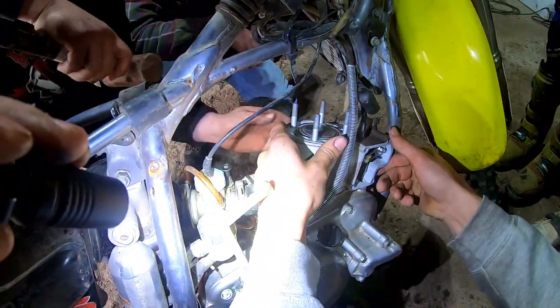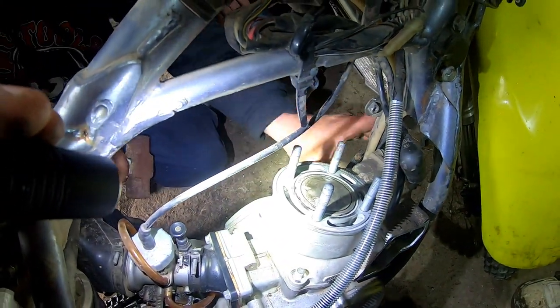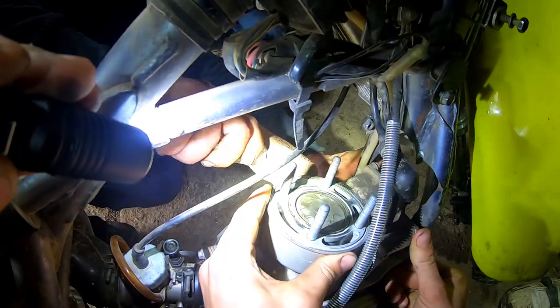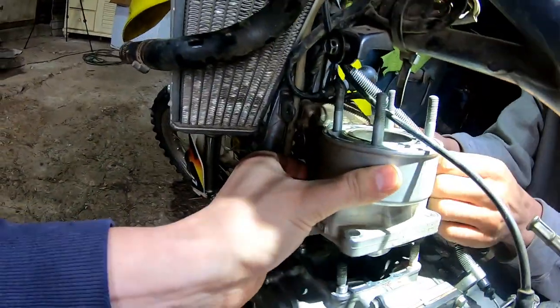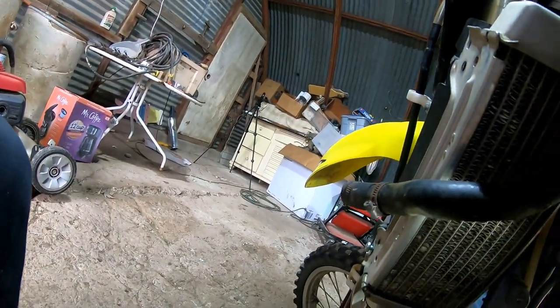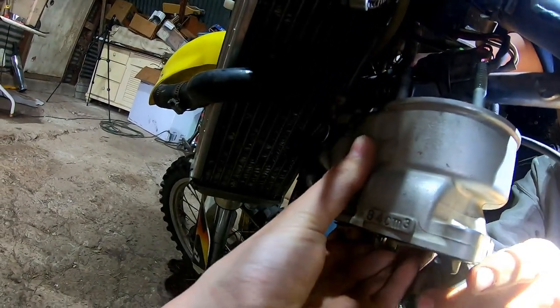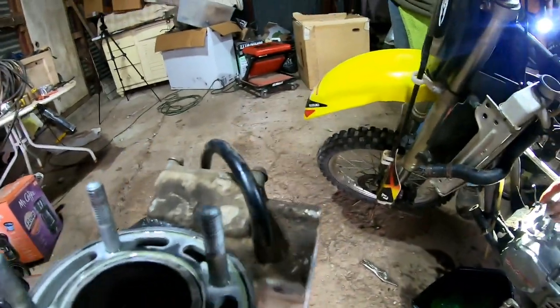It looks loose. Watch your fingers. I can move the piston this way, which tells me it's probably not stuck to the bore. Can you help me pull up on this? There's probably dowels on the bottom. She's coming. So we're going to take the cylinder off. Caleb's going to help me. I'm going to try to clear the clutch cable here and the spark plug boot. See if you can kind of keep picking it up. Rock it back — there she goes. We're almost out.